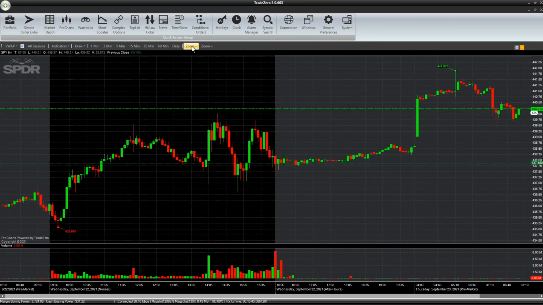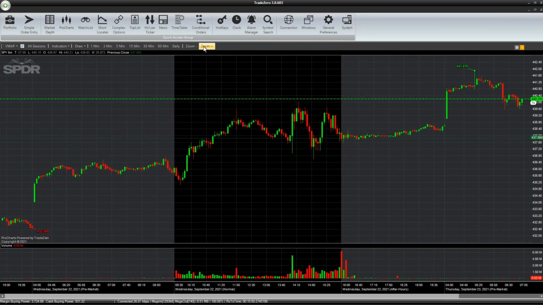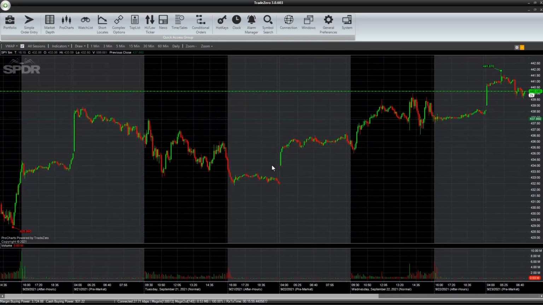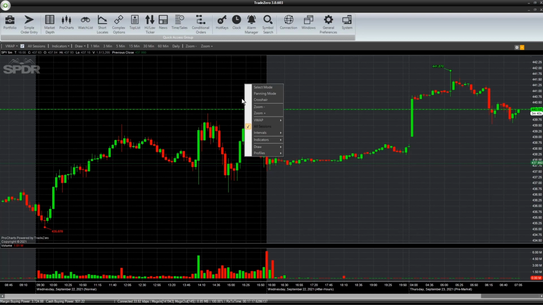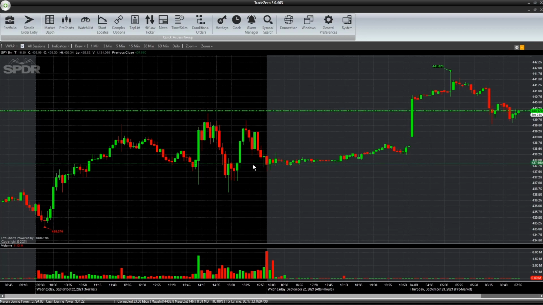On the right side we've got zoom out, zoom in. Now you can do the same thing with your mouse wheel. Roll it forward to zoom in, roll it backwards to zoom out. If you right click anywhere on the charts, you will get these options. The first 3 is basically I keep it on select mode because I could just select something. If there is an indicator, I can select that and get rid of it. And then for example, I don't like last close to be on the chart. I can just select that, click it, and delete it. There you go, it's gone. Right, so that's your select mode.